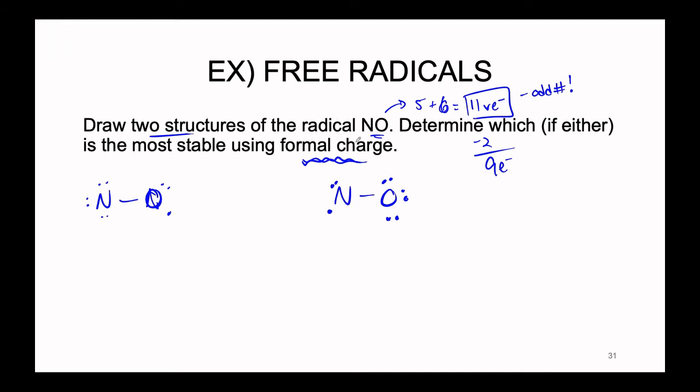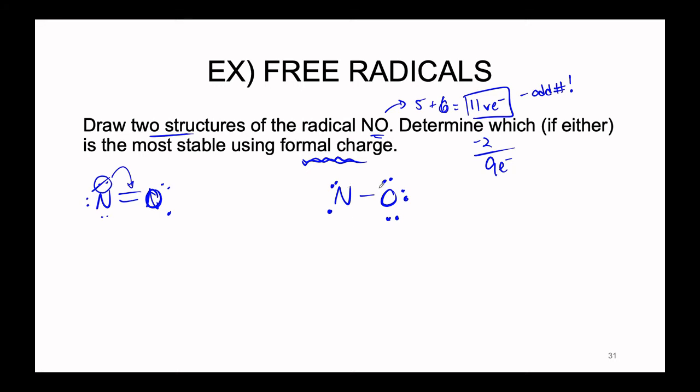We're going to observe formal charge once we are finished trying to satisfy the octets as best as we can. Currently, in our structure on the left, our nitrogen has 8 valence electrons, and the oxygen has 2, 4, 5 valence electrons. Well, we're not going to get to a total of 8 on both sides, but we should try to get as close as we can. So we're going to take a lone pair from the nitrogen, move it into the center. This gives us still 2, 4, 6, 8 electrons on the nitrogen, 2, 4, 6, 7 electrons on the oxygen. And this is as close as we can get to 8 without going over.